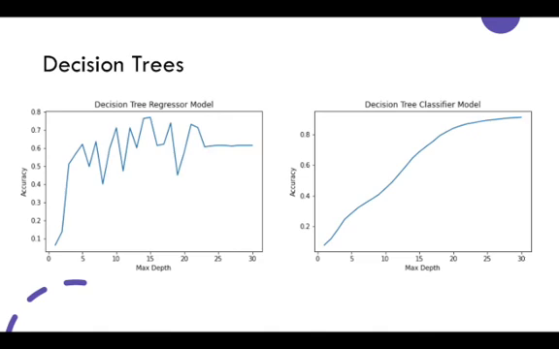But looking at the two models that we have, if we look at the left model and the tail end of it where it begins to converge, we see that it converges only around a 60 to 70% accuracy on that average CV score. Whereas if we look at the right side, it's converging much closer to a 90% accuracy. And so just off the bat, without tuning any hyperparameters and just looking to see what's giving us the best start from the beginning, the decision tree classifier performed a lot better than the regressor, which was, again, rather strange given the variable that we're trying to predict.